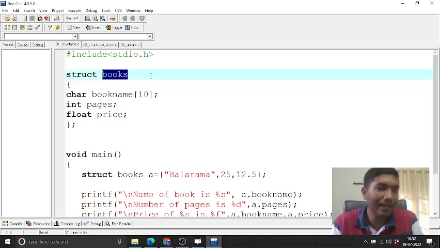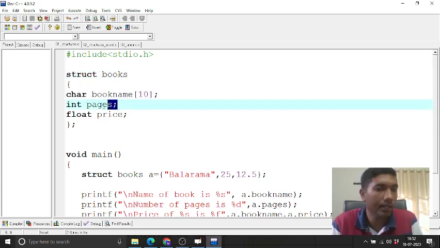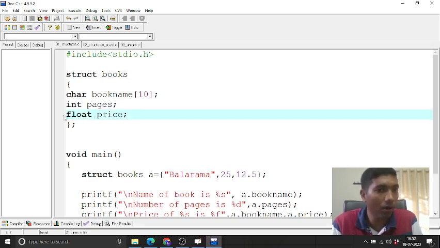You can see that inside this structure books, I have defined a character array, which is maybe a book name with 10 memory locations. This is nothing but a string. And I have defined an integer which represents the number of pages in the book. And I have a float which is a variable representing the price of the book.